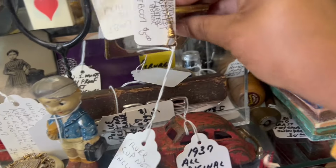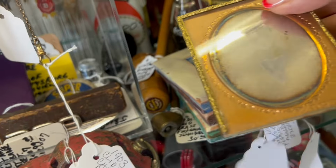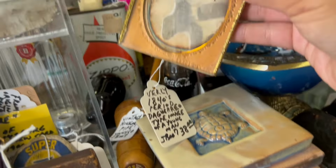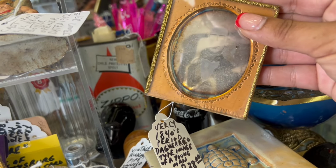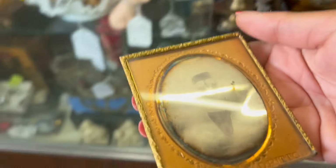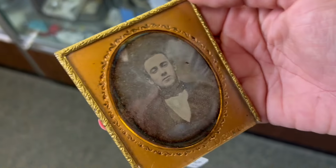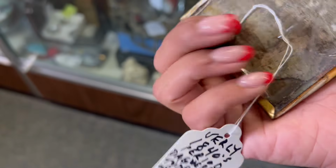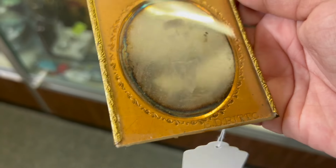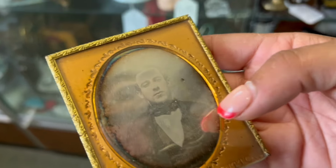Thought I'd poke around in here. This, what is this, tin type? Kind of caught my eye. There's something different about it. Let's see. Daguerreotype. I know I can't pronounce that word right. I should, considering I went to school for photography. But you guys know I'm not the best at pronunciation. Yeah, that has a different kind of look to it. Really interesting. I like that it's stamped. I wonder who that is.